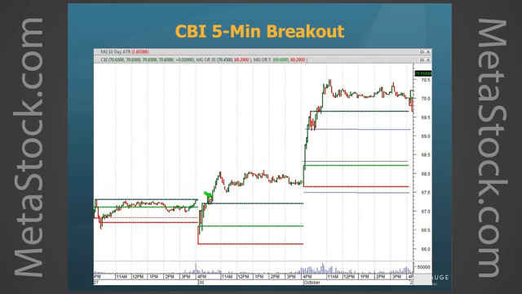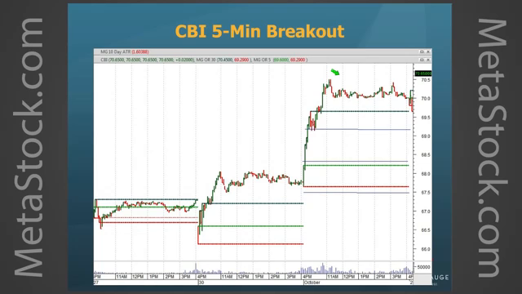The next day, you've already broken out. This is a day you absolutely want to be looking for a 5-minute breakout above the prior high. Actually, the prior day you would have looked for that too, but you didn't get it. In this case, you do get it, and here's your fudge factor, the blue line. Here is my stop, so I get to have the whole day's range in my trade. That's the kind of stop that I like. And here's my initial target. Second target isn't on here because we didn't reach it.